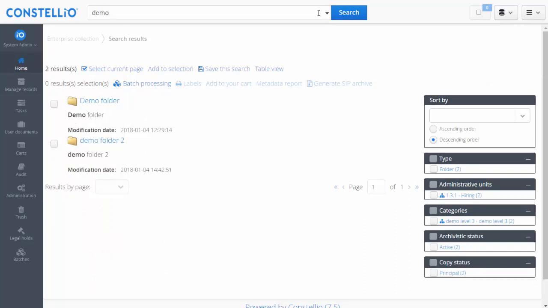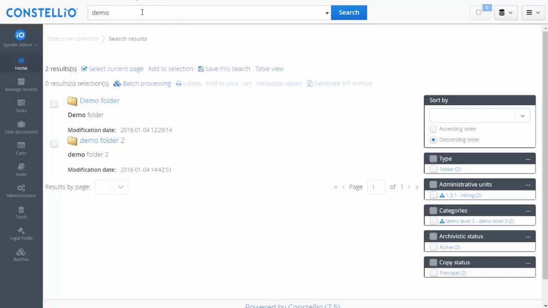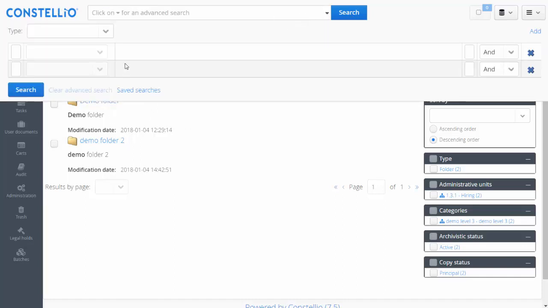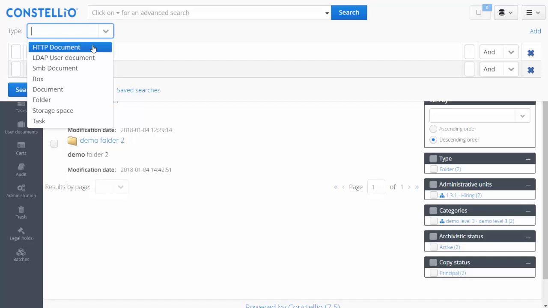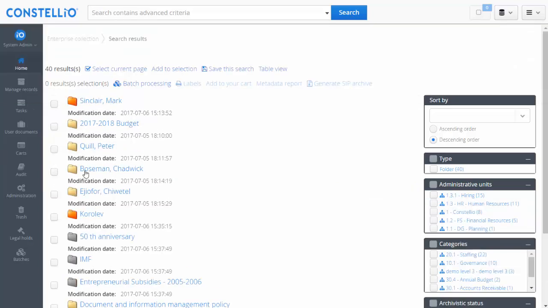The advanced search also allows you to do batch processing and other options. So let's say I'm searching for folders, and then I can use the search engine for batch processing.